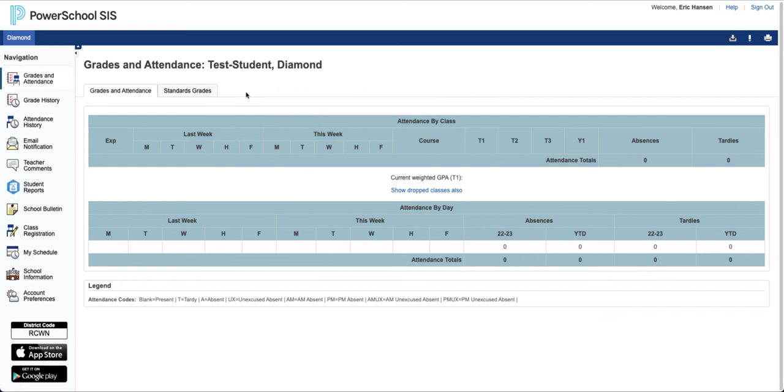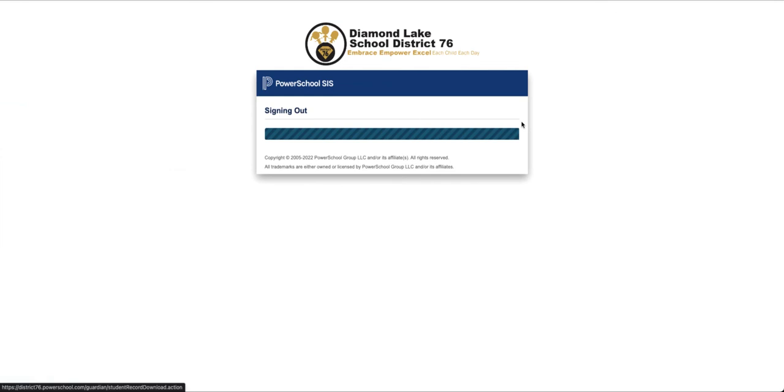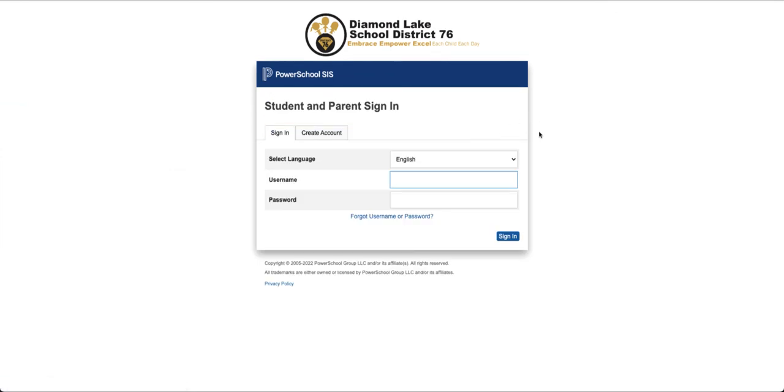But we continue to move forward and ensure that we will update our families on what to look at from the PowerSchool Parent Portal. I just want to give you a good understanding of how to create an account, how to apply your student access codes to get in, and how this looks when getting into the parent portal. So as always, I'm going to sign out, because we always want to make sure that we don't keep our accounts open all the time.